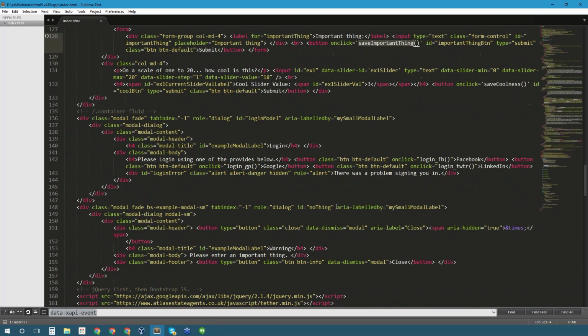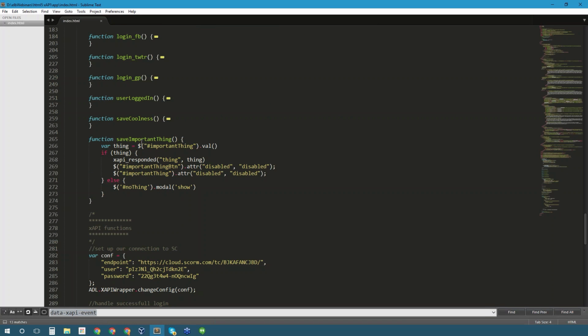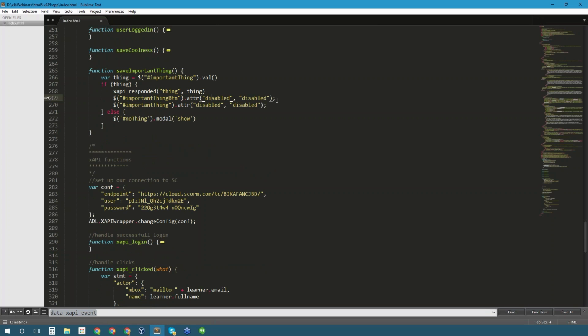So when I come down to that function that I have, on that one, again, we're using jQuery to get the value of what you typed in there. And if you did type something in there, then we're going to go ahead and send that to XAPI, or to SCORM Cloud via XAPI. And if not, then we're going to pop up a little window that says, hey, you need to type something in there. I'm also using jQuery to disable those buttons in the text field, so that you don't play with it again afterwards, because in real life that's probably how you would do it, or else every time somebody rethinks their answer, you would be getting a flood of information in your learning record store. So that is how we grab that.